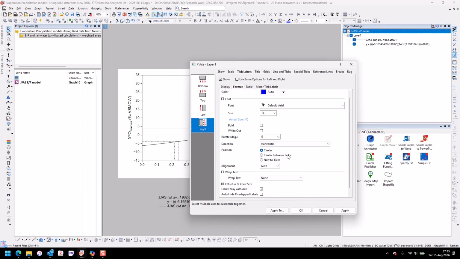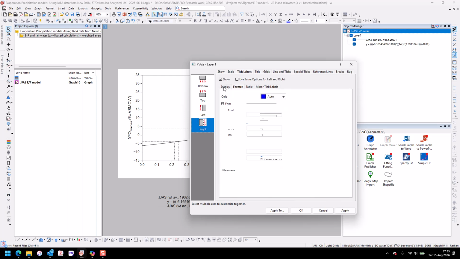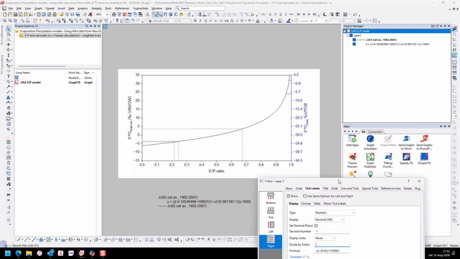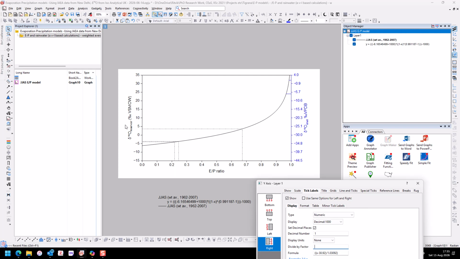Tick labels, display, divide by factor, formula. I don't know. Essentially, these are just two different scales, as you can see.